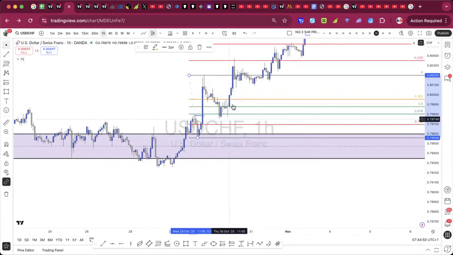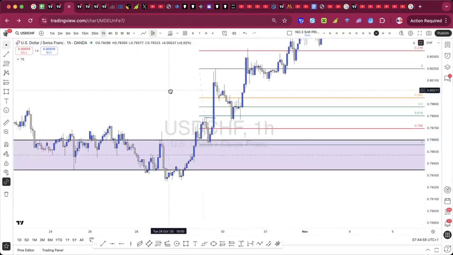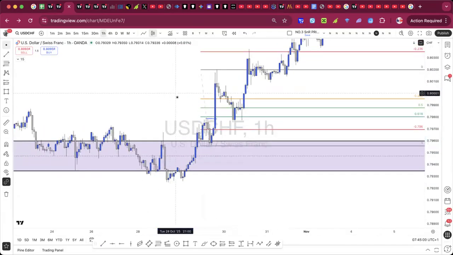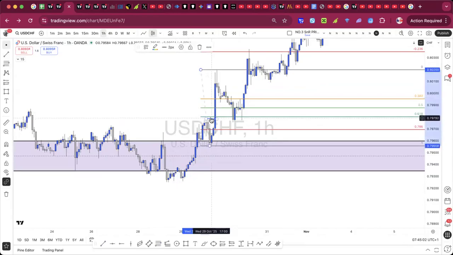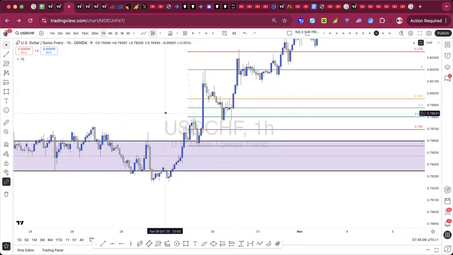And what happened? Boom. The market returned back to your 50-61% Fibonacci retracement on your 1 hour. So you probably don't even need to go down too much because you are a swing trader. You don't have business over-refining, and this is just currency. So you don't have too much time for over-refining, right? And that is fantastic. Now, what I saw here is a fantastic overlap here. So that means this is what I target.